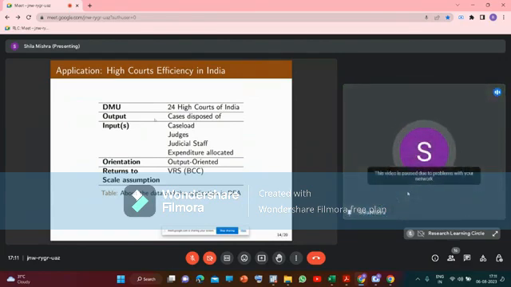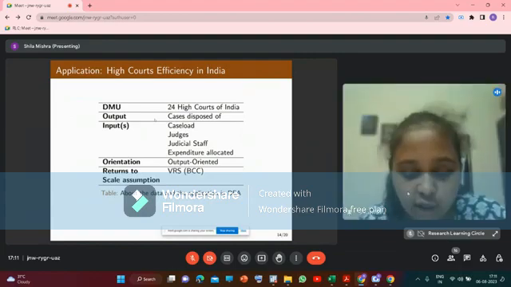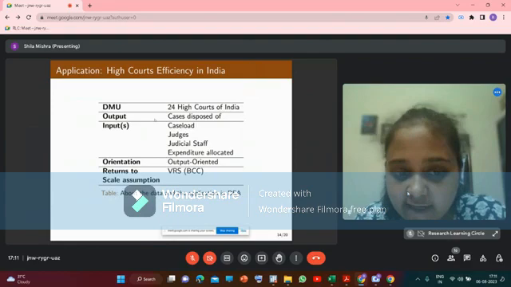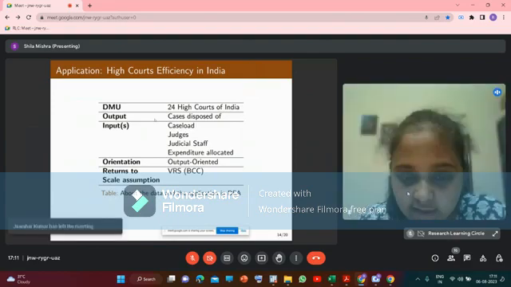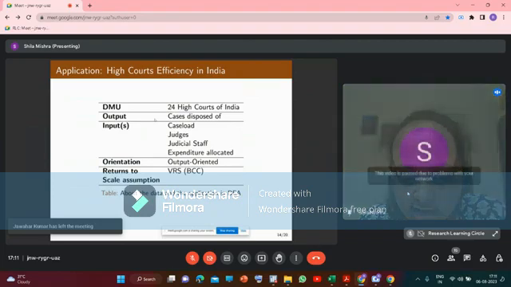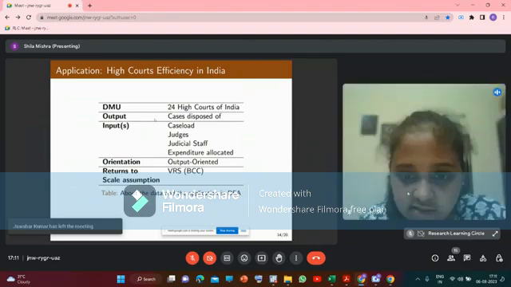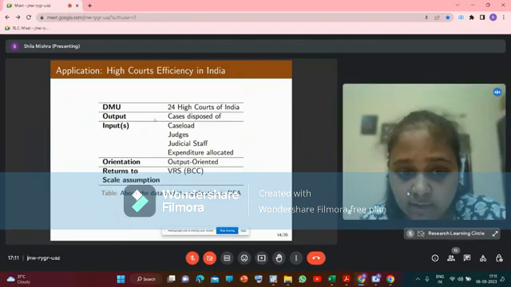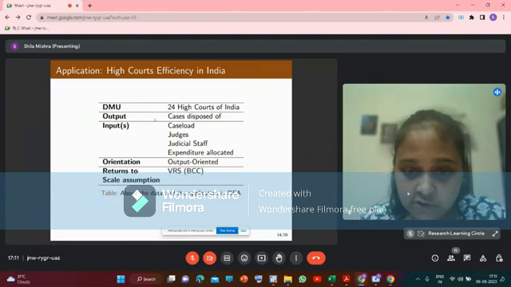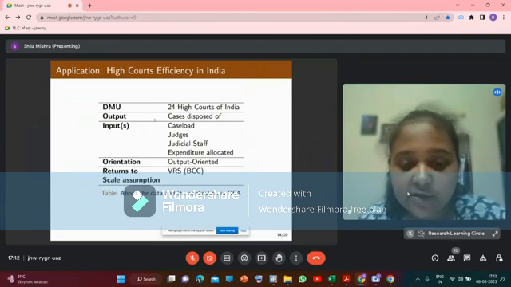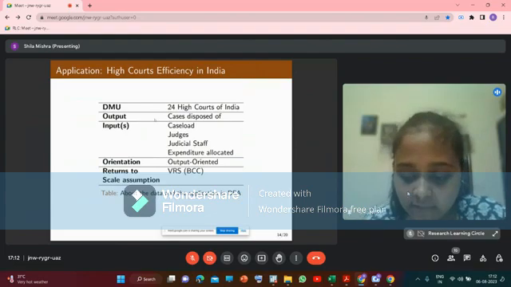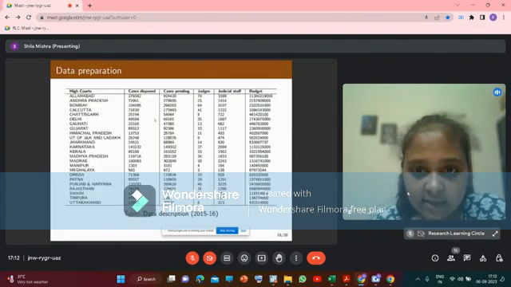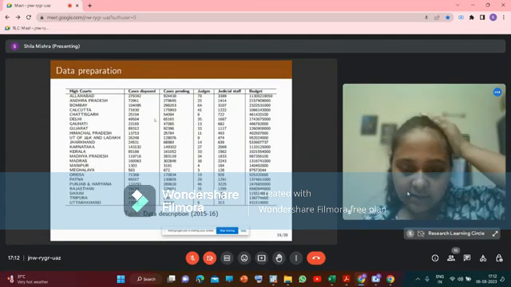So the decision of what the orientation should be was based on the literature reviewed. Here we are using output-oriented data envelopment analysis. Moreover, as I mentioned in the previous slides, the other thing that we need to take care of was the returns to scale assumption, I mean CCR or the BCC, right? Since CCR is a very rigid assumption of constant returns to scale, we would be primarily having VRS, as in BCC, variable returns to scale, because we assume that courts might experience increasing returns to scale and decreasing returns to scale.